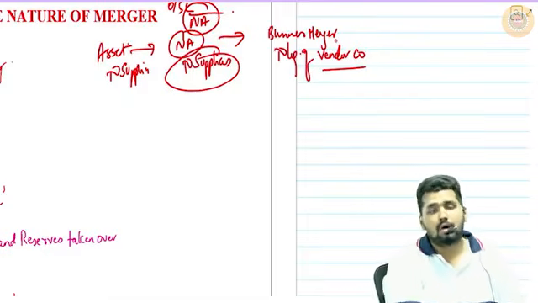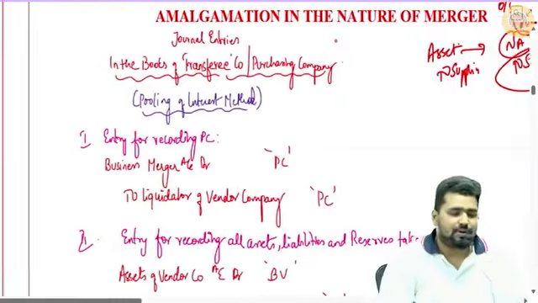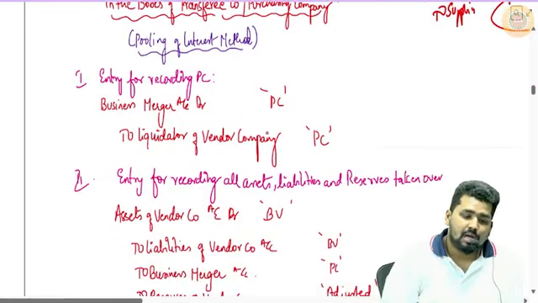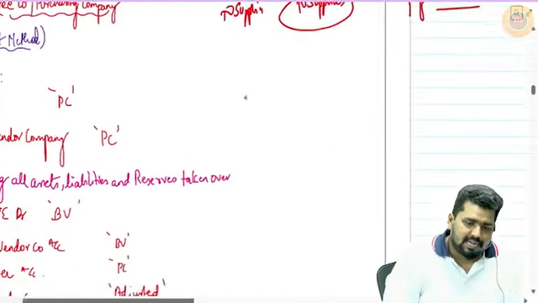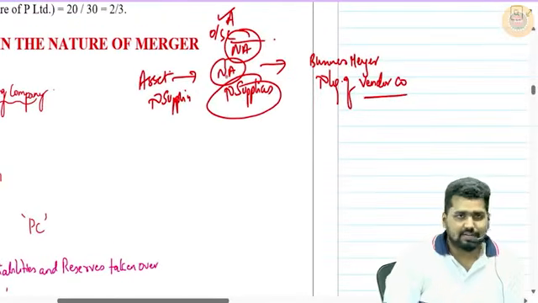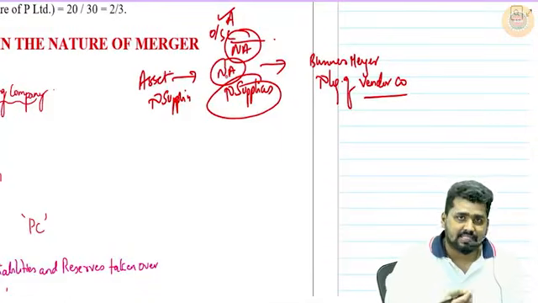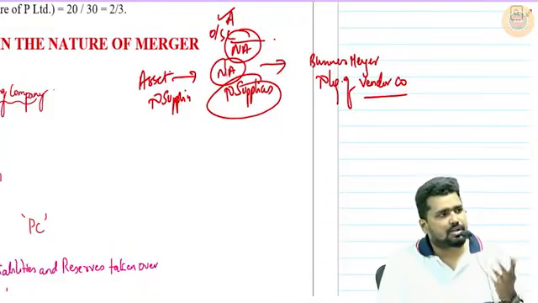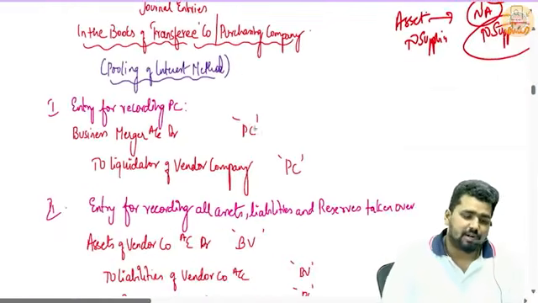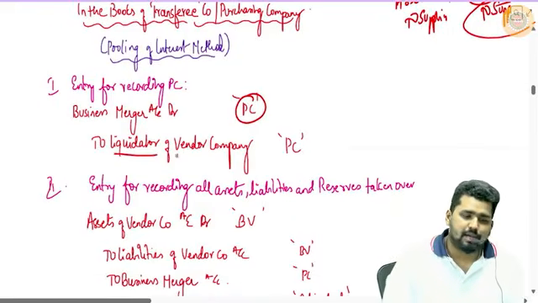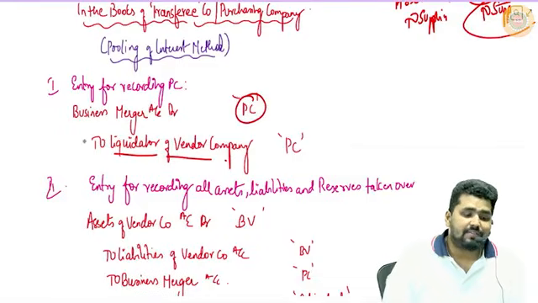That is the logic for business merger account debit to liquidator of vendor company. So the first entry is business merger account debit to liquidator of vendor company. Clear? See, you are getting an asset. Generally an asset, when you are incorporating it, should be recognized at cost. What is cost? What you sacrifice is cost. What you are going to sacrifice on amalgamation is the purchase consideration. Against this asset we are going to pay the PC, payable. To whom is it payable? Liquidator of vendor company. Therefore the entry is business merger account debit to liquidator of vendor company, which is a payable account, a liability account, just a temporary liability.